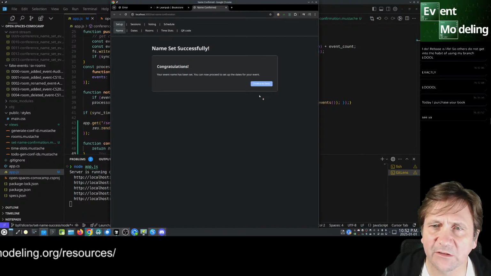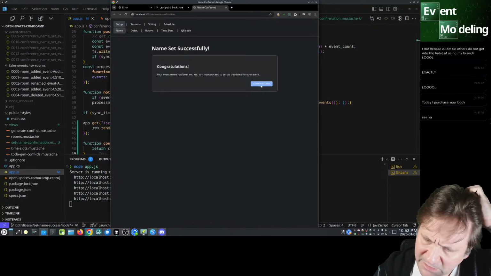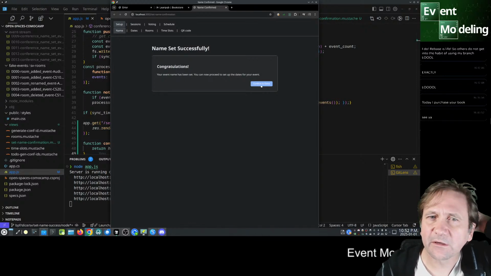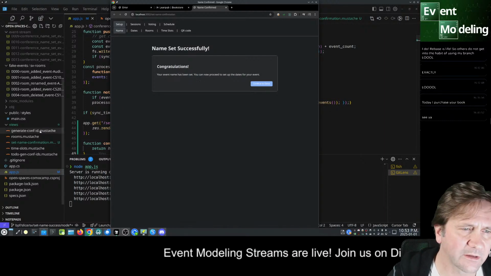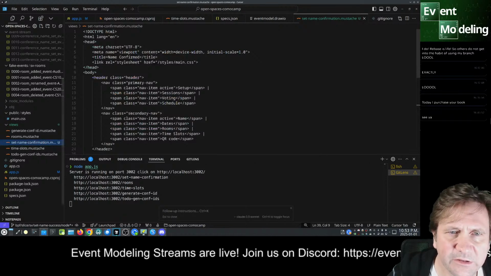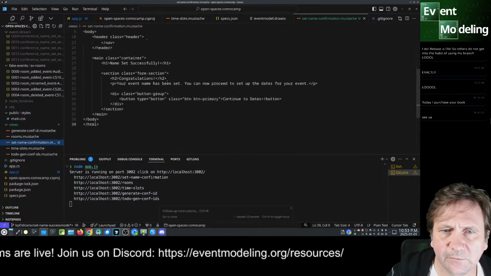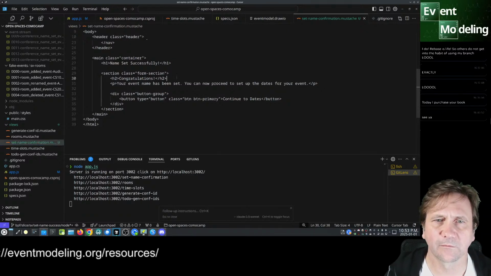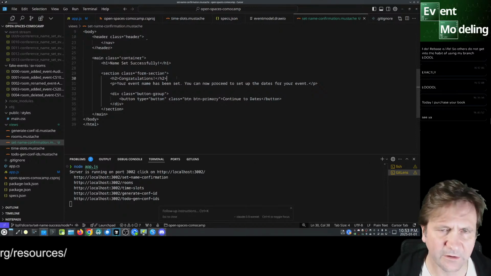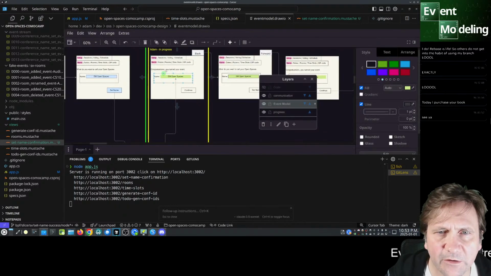Okay, but it's not. How does it know to do continuous dates? I guess it used the previous one. It's not showing me the right thing, so it didn't. I should have actually looked at what this was. What does our event model show? So we want congratulations.